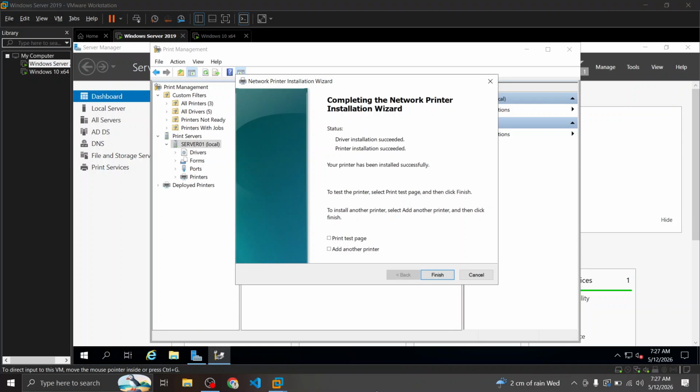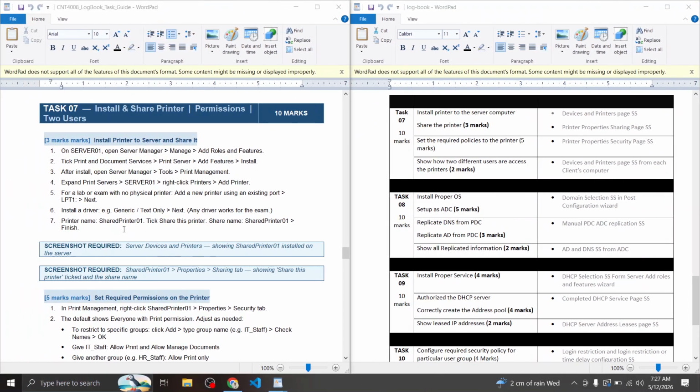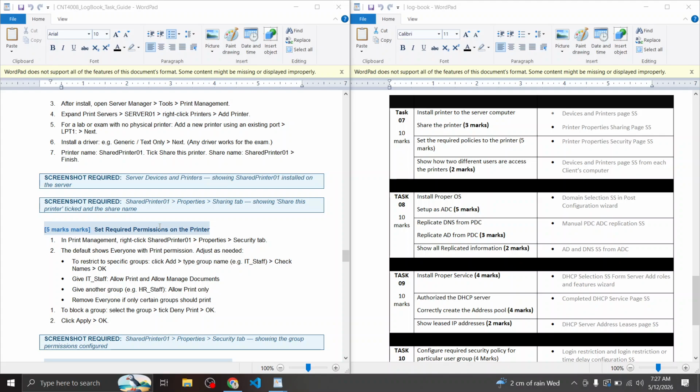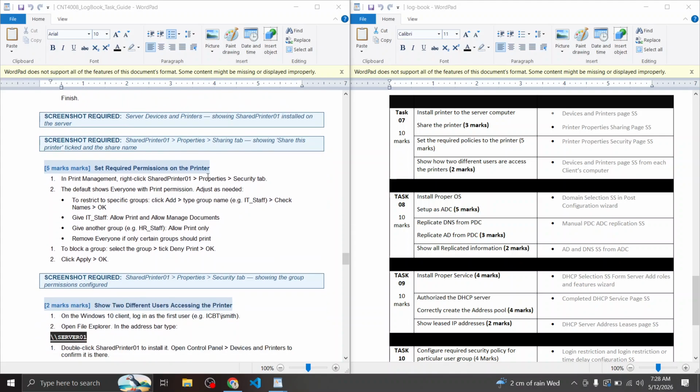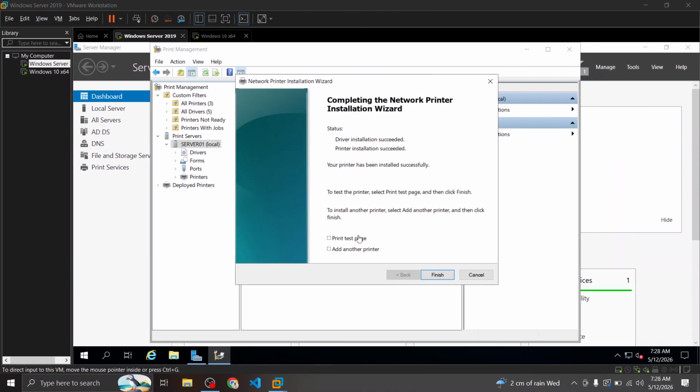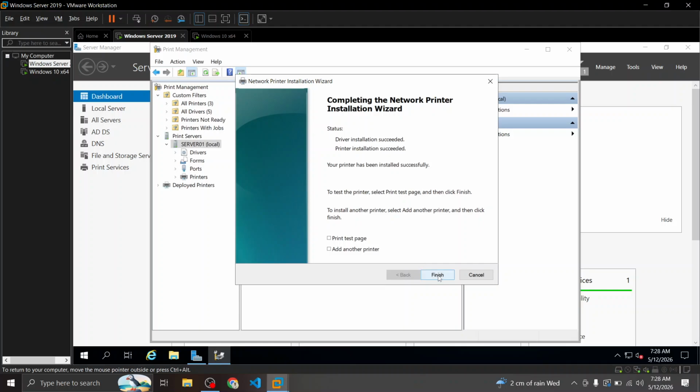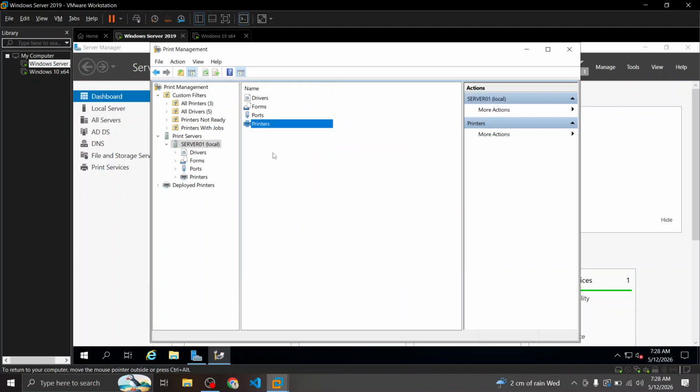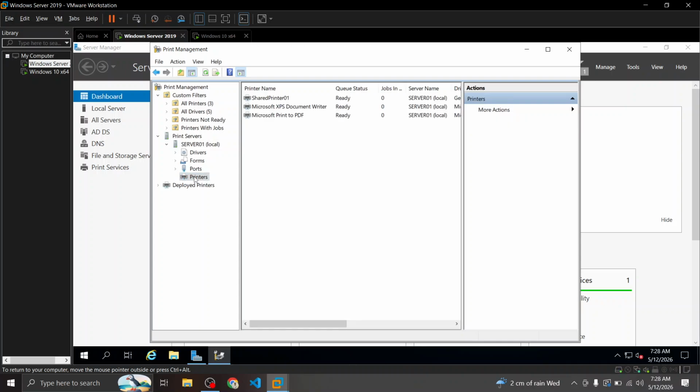So they didn't ask to print test page or anything. They haven't asked to do these things, so we are going to just finish it. Okay. So now if you click on printers, you will see this share printer. Okay, that means we have created it correctly.